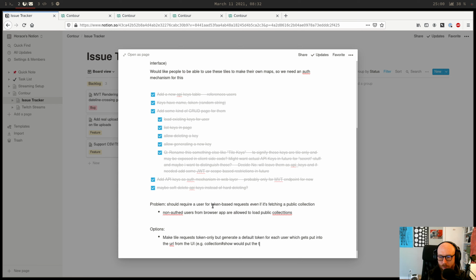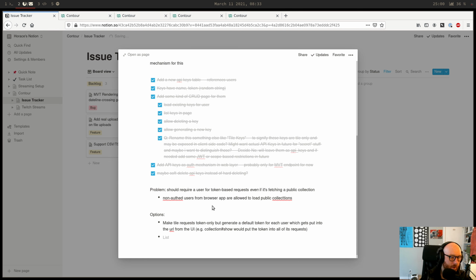Put the token into all of its requests. Do some more clever logic to identify the user, or to separate browser session from API token.